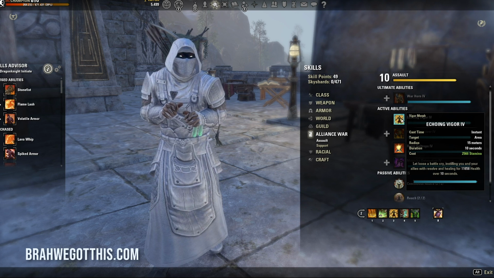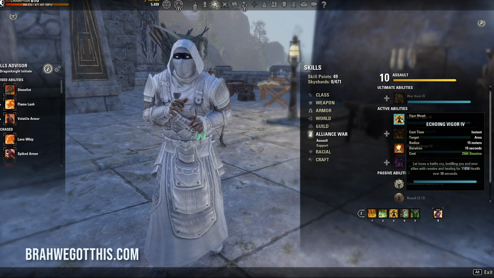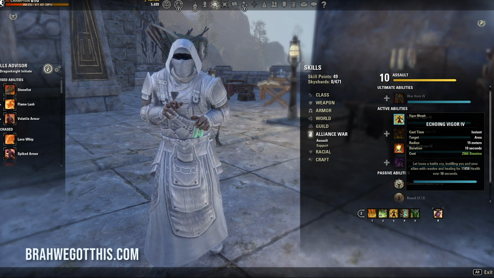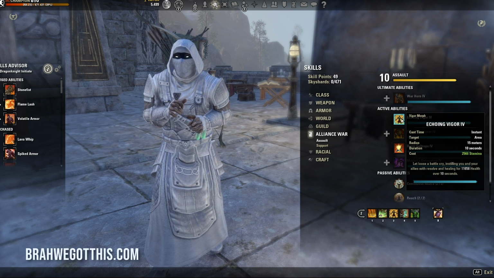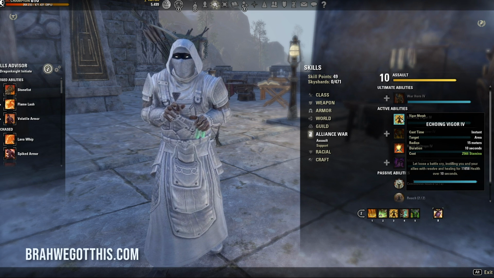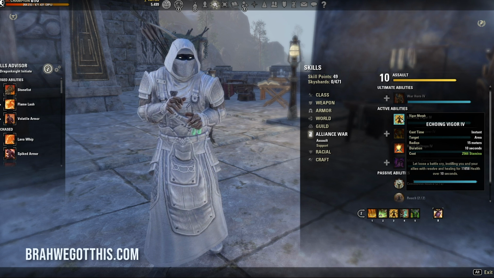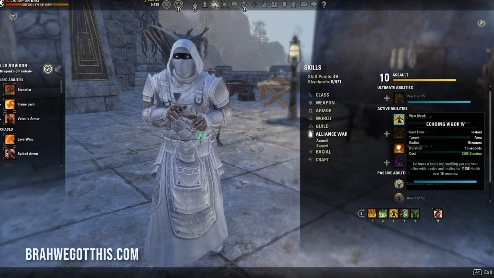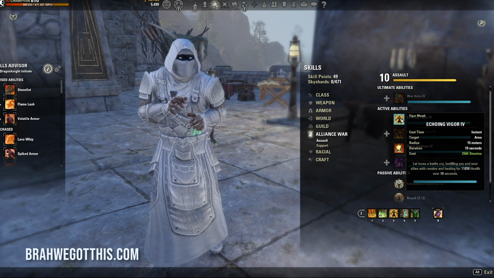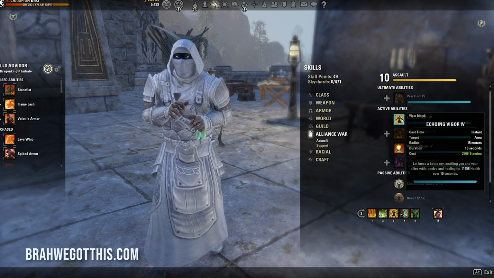Now, the morph of this is more for solo play. The green one, it looks like a green guy in there with like green auras. I chose this one because I'm going to be playing more in groups and stuff like that. This one heals you and your allies. The other one just heals you. So this one is solid if you're playing in groups. The other one is solid if you're playing solo.